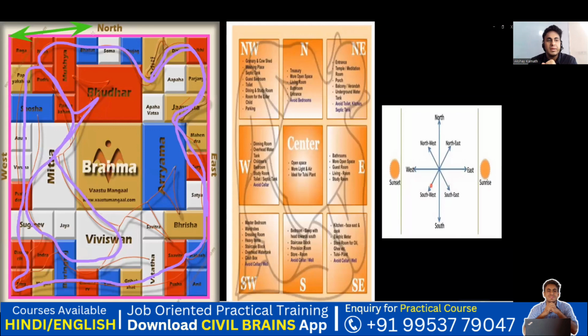Yeah. So this is my length. Let us consider this length is something 9 meter. Okay, this length I'm considering it as 9 meter. Now what you're supposed to do, you have to divide it by 9 parts. Whatever may be the length of your plot, you have to divide it by 9. So 9 divided by 9 comes out to be 1 meter. So for every 1 meter, I'm supposed to draw the line. Okay, so that is what I'm basically trying to do. I'm basically trying to put the grid lines.